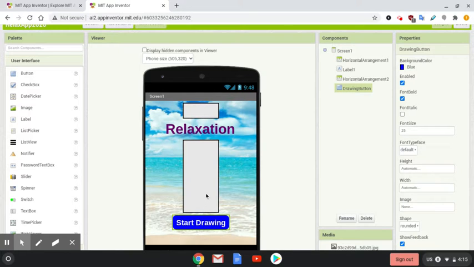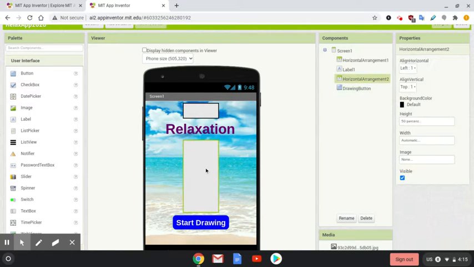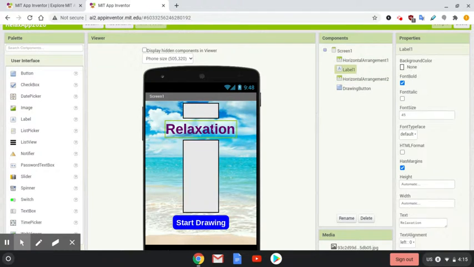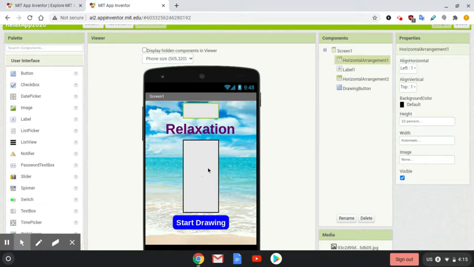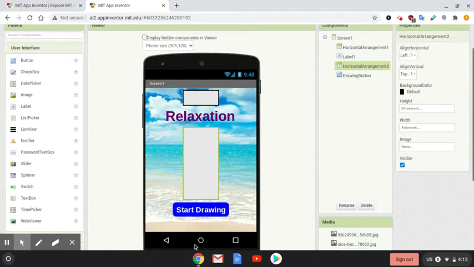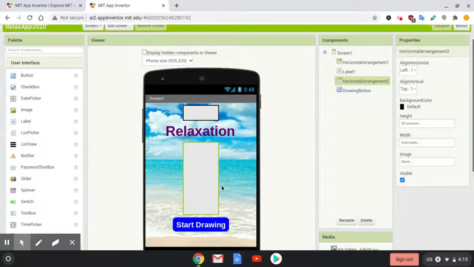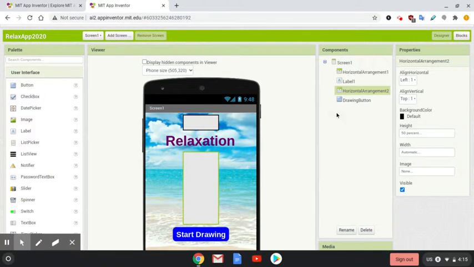In order to organize these a little bit better, we did add a couple arrangements here in the middle to push the button down a little bit and push this label down a little bit. And again, those will not show up in the final application because they're just being used as spacers. So we can kind of ignore the fact that they look bad and just focus on the application as a whole. We also did the code for this.